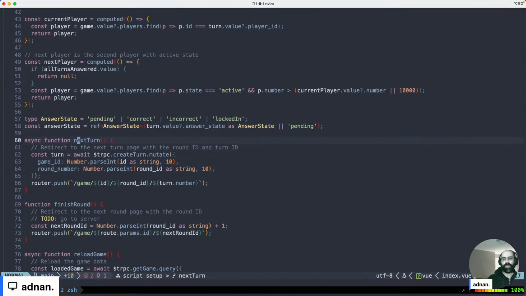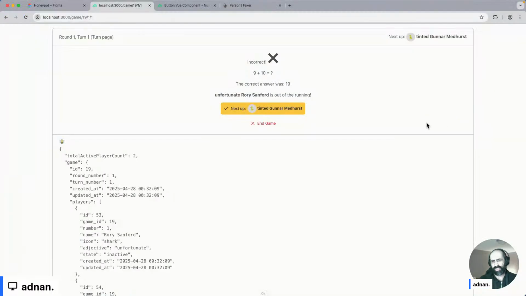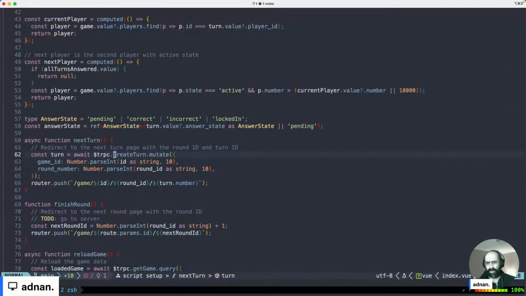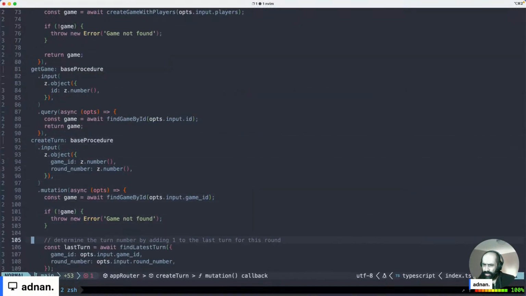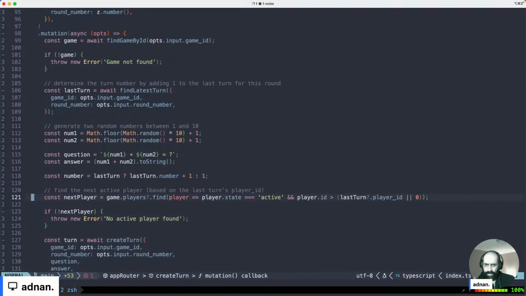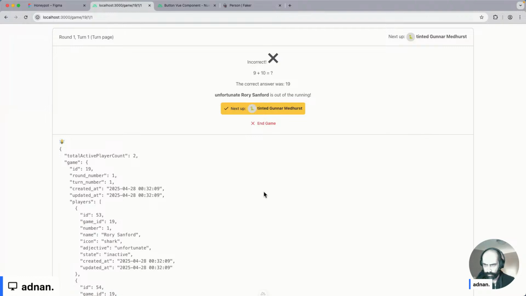Here I'm doing a next turn, and at this stage, why? I mean, this should actually be an active player, so I don't know why the server is like, hey... It's doing this because it grabs the last turn and it says, hey, are there any more players? So this is actually correct. So thumbs up, past me.